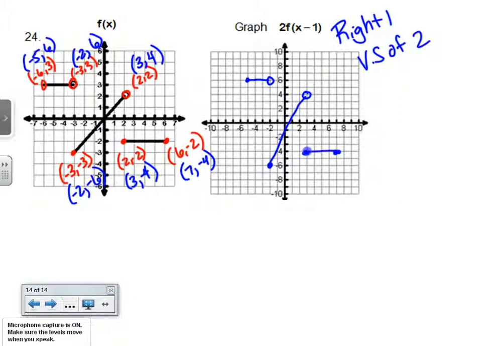Connect. So you'll notice the shape looks really similar. The diagonal segment in the middle looks a little steeper because it was stretched by a vertical stretch of 2, which for a line means the slope has been multiplied by 2. The horizontal pieces don't look too different. They're just higher or lower depending on where they originally were, and they were shifted definitely to the right one. Alright, that's 1.4. Lots of good review.